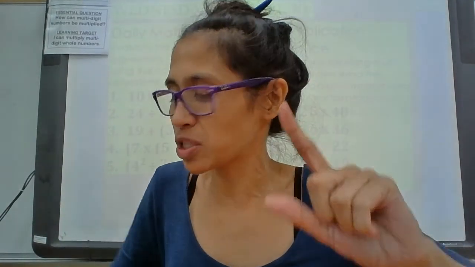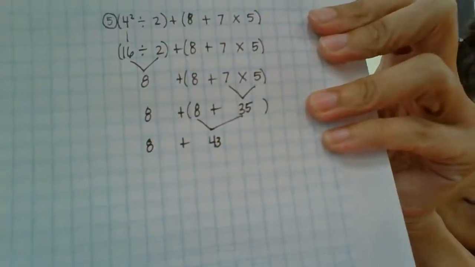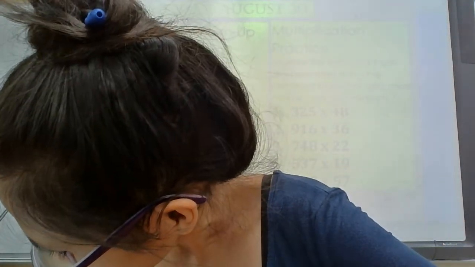Oh my gosh, this thing's about to die. I'm almost done. I need the charger. All right. 8 plus 35, 35, 36, 37, 38, 39, 40, 41, 42, 43. Hurry up, Miss Alana. It's like speed math. 8 plus 43. It was like 7%. Oh my gosh. Raise your hand if you're trying to do something and your phone's about to die, computer's about to die. Gotta hurry. 43 plus 8, 44, 45, 46, 47, 48, 49, 50, 51. That better be right.